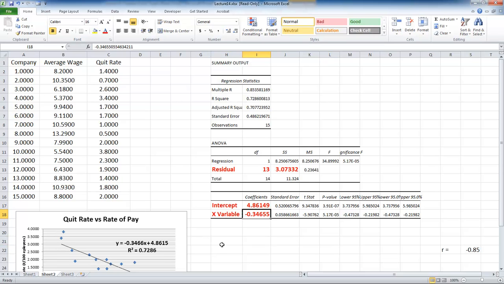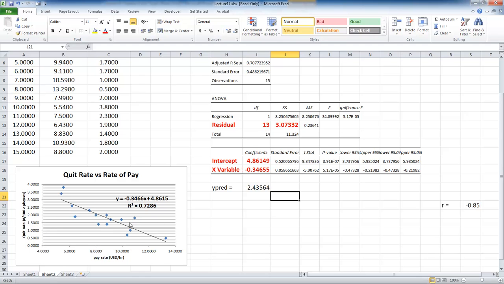I need the slope and the y-intercept to do that. Click on the y-intercept first, and I'm going to multiply the slope by 7, and that gives me my value. Now one thing you should always do is check your predicted value versus the line. This value should be exactly the same as what's on the line. These are the same values, okay? Why? Because it's very easy to choose the intercept when you actually mean the slope and vice versa. And if you do, I guarantee you'll get very different answers.